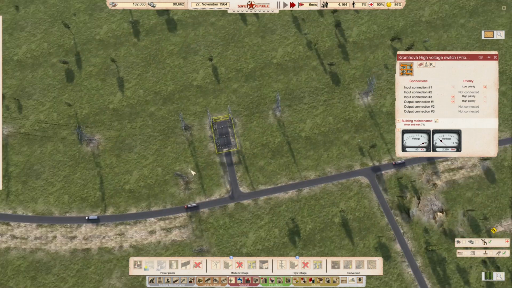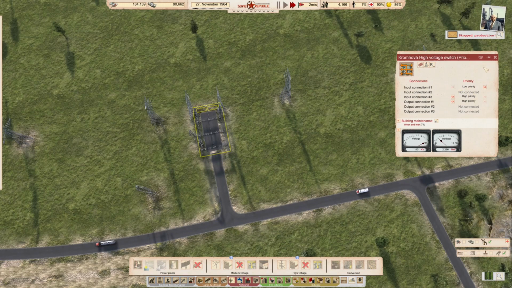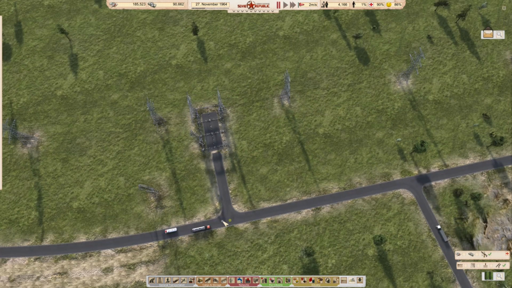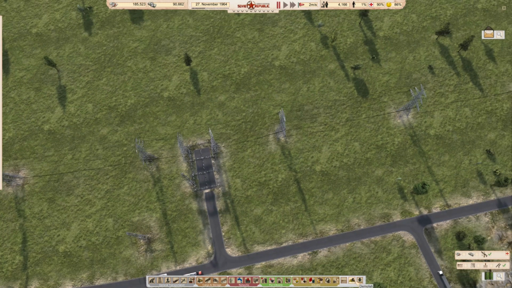Okay, I think what I'm going to do is I'm going to spin this thing around so that we go the other way. That's okay. We know that's not working. Okay, let's do that so we can start exporting this. Okay, pause the game while I quickly figure this stuff out. So let's go here.